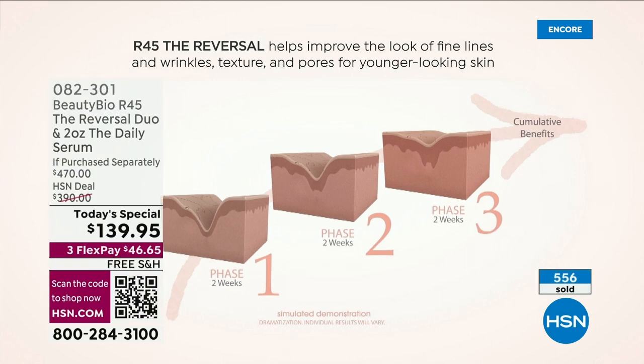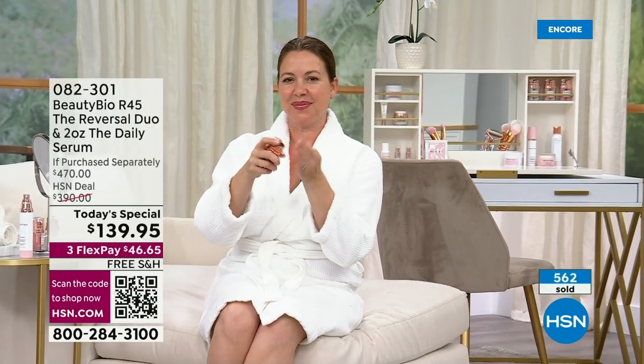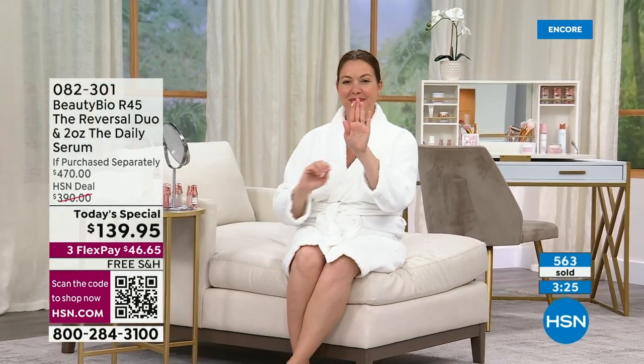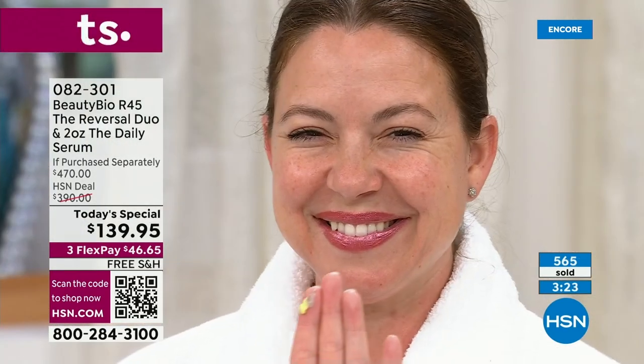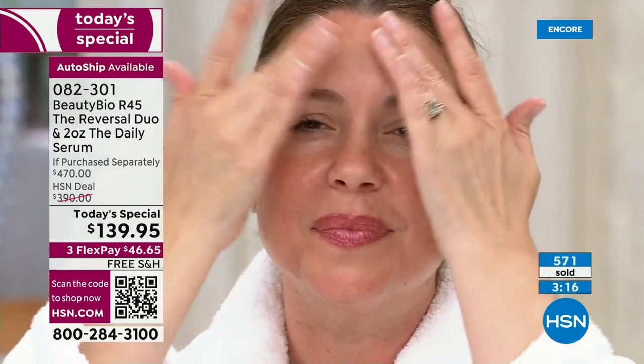Look at that wrinkle by phase three — look how plump it is. You can only get that from stepping up the concentration. No downtime, no appointments, no prescriptions, nothing. This is seriously the simplest change you can make. If you can commit 45 days, you can see big changes in your skin. Fair warning: if you want auto-ship, out of the 564 sold, about a hundred-something are in single ship — the rest are auto-ship. So you have to be locking in auto-ship.